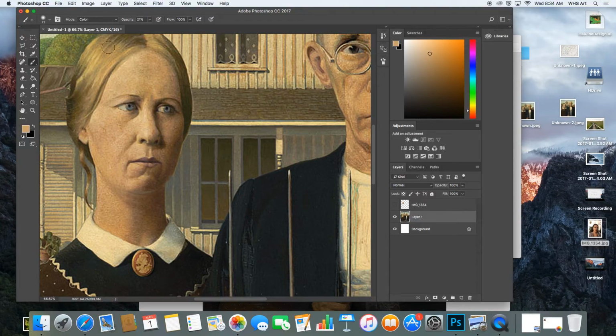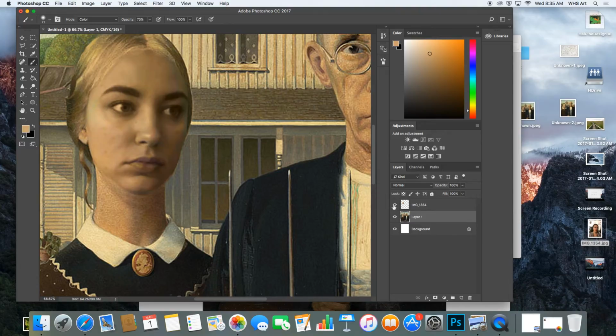If I click brush and I have it on normal, like how we've been using it, I'm going to draw directly onto the painting, right? What you can do is hit color, and it's not going to change the values at all, so it's not going to paint over the information. It's just going to change the color of what's there. It's actually a pretty cool tool. So I can change the color of her hair to be more like the color of her skin. Do you see that? It's really subtle. I can change the color of her eyes to be like the color of her skin because I have this skin color selected.